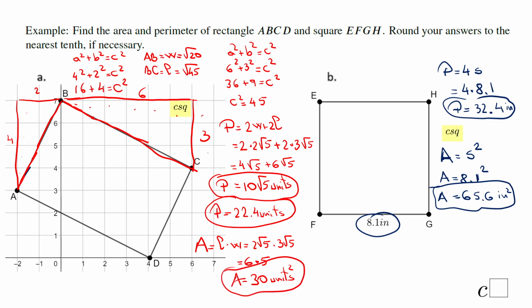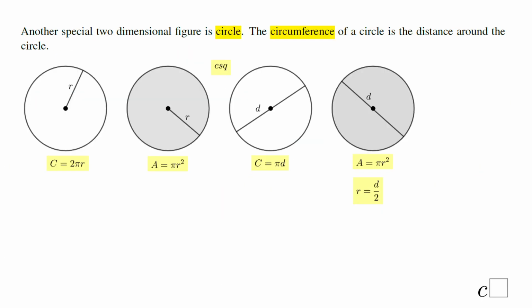Okay, so that is this one where we deal with a polygon of 4 sides, in this case a rectangle and a square, these two special quadrilaterals. Let's move to another two-dimensional figure, which is called a circle, and you notice here I have several pictures and several formulas. The first one is the circumference, which means you go around the circle like the perimeter, and that is 2 pi r, and you notice this r stands for the radius.